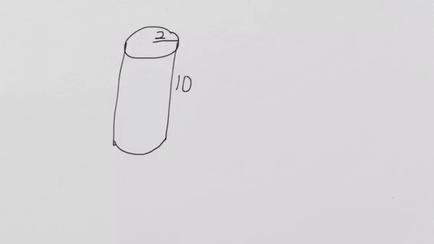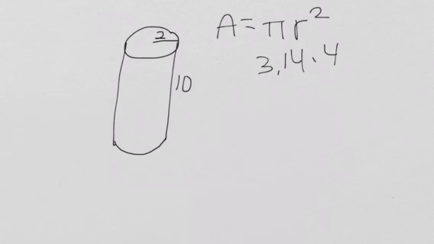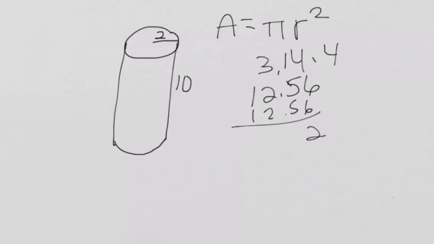Well, we have to find the area of the circle on the top and the circle on the bottom. So that's pretty easy. Area equals pi r squared. So that's going to be 3.14 times 4, because this is 2 squared. Okay, so that's going to be 12.56. Well, that's the area of one of them. So if we double it to get the bottom, yes, I'm taking the old-fashioned way out and adding them. It comes up to 25.12. So that's the top and the bottom.